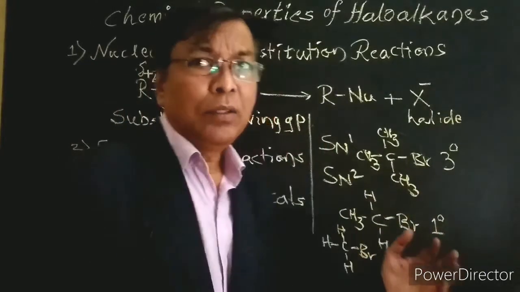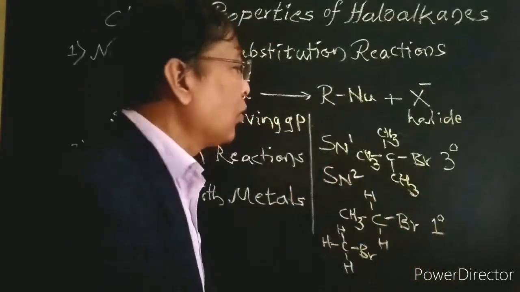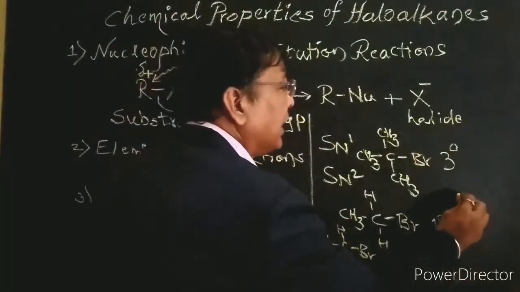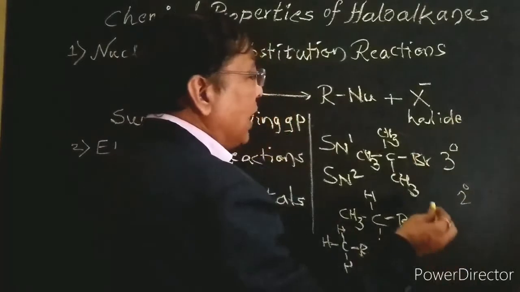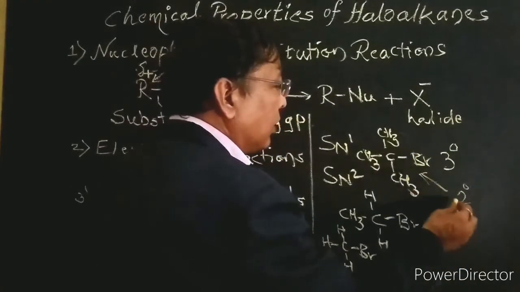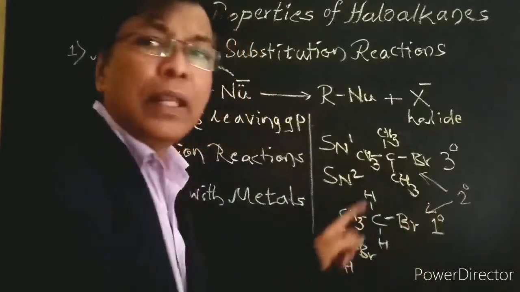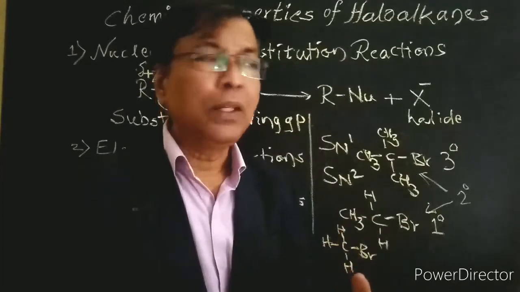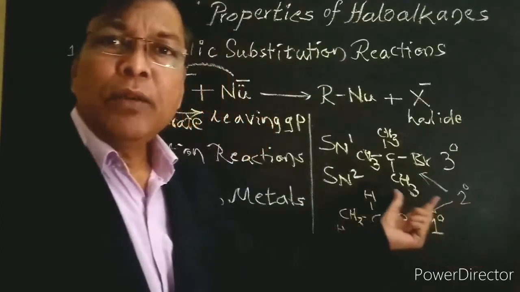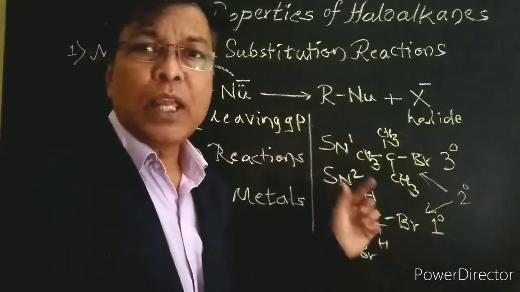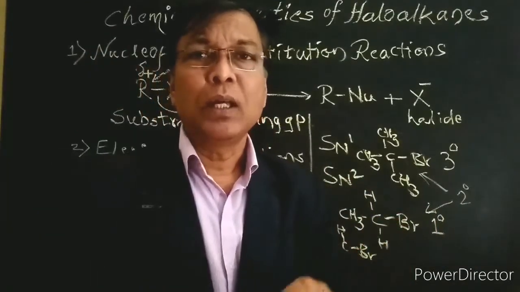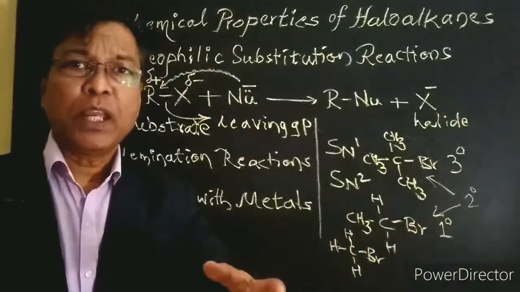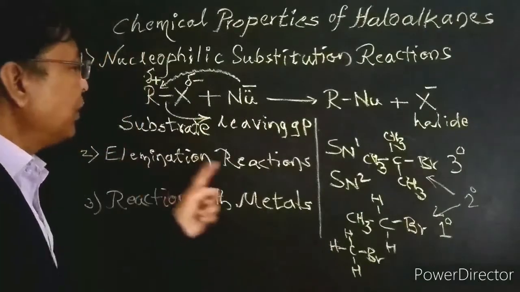Which path will they follow? Which mechanism will they follow? I explain here. The secondary alkyl halides follow either the Sn1 or the Sn2 reaction mechanism depending upon the reaction environment. I repeat, the secondary alkyl halides follow either the Sn1 or Sn2 reaction mechanism path depending upon the reaction conditions or reaction environment.